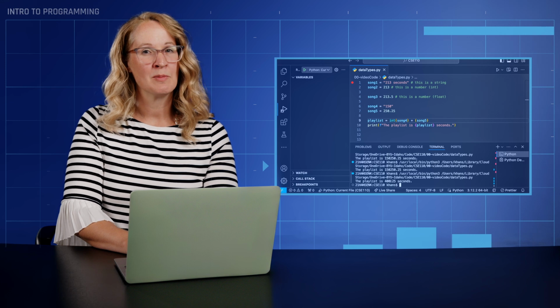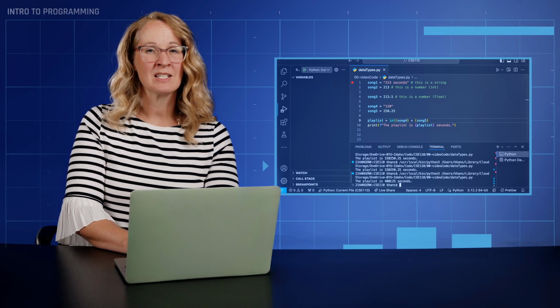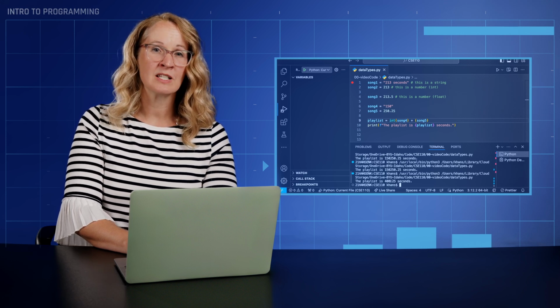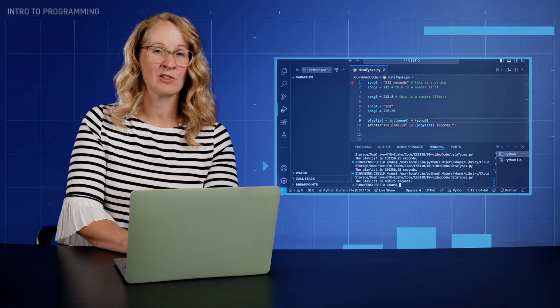There are more data types you can learn about and use, and it might seem a little overwhelming at first, but with a little bit of practice, you'll get comfortable with them. Play around with strings and numbers and other operators to see if there are more interesting behaviors to discover.